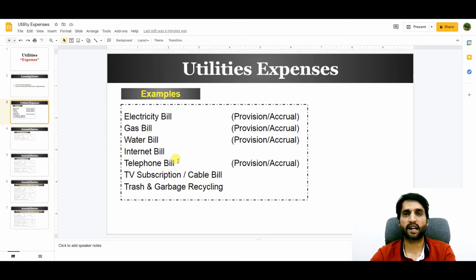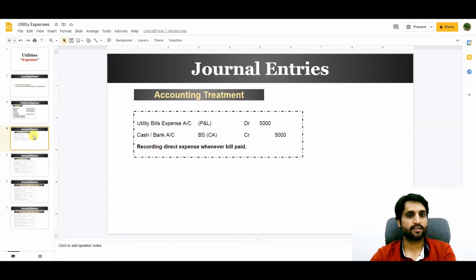Why do we need to make accrual of these expenses? Because we are uncertain how much of these we will consume in the current month. Like electricity bill, we don't know how much electricity we are going to consume in February, and when the bill comes in March, then we will know and need to make the adjustment. The expense of February, we need to book in February. So we don't know the exact value. That's why we need to create a provision or accrual for that expense. How can we create it? Let's see the journal entries.